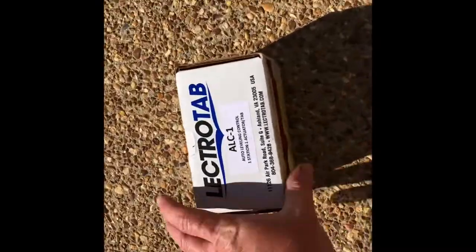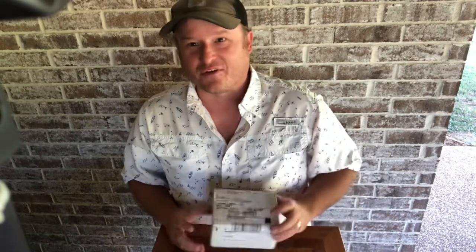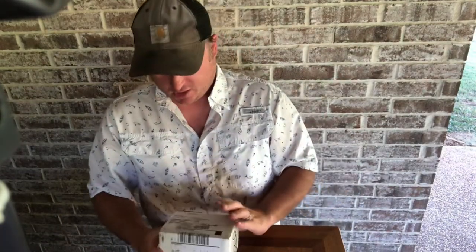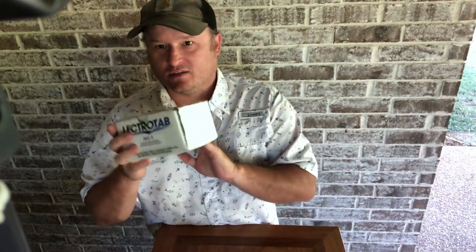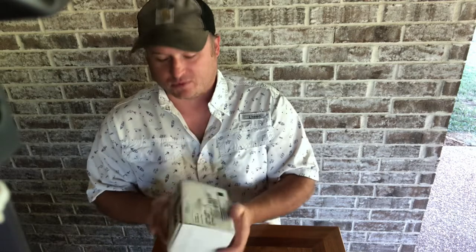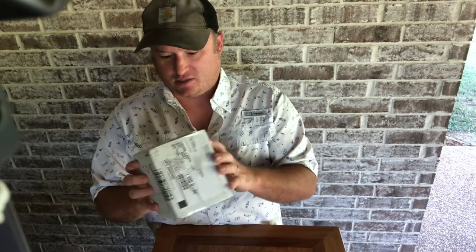It looks like a Lectrotab auto leveling control just showed up. Wow, it's a small package. It's amazing. Let's get this thing inside and see what we got here. I was kind of thrown off when I walked outside today. The box from Lectrotab showed up. It's tiny. I thought my wife ordered a watch or something, or maybe a wallet had come in this. It's a tiny box.